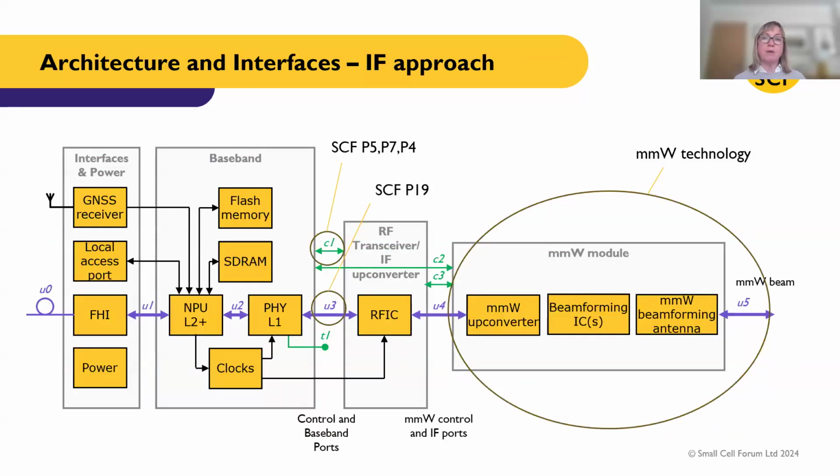So in the paper, we talk about this block diagram. This block diagram was originally developed for FR1 and it's been extended for FR2. On the right-hand side, you can see the mmWave module, which has the key differences compared to FR1 in terms of you need to convert the baseband signal either as an analog baseband or an IF baseband using an up converter, and then there's some beamforming ICs, and then there's the antenna, and we're going to have more information about that, particularly in the next presentation from Jack Rose.